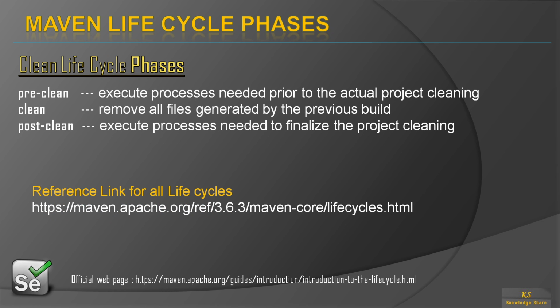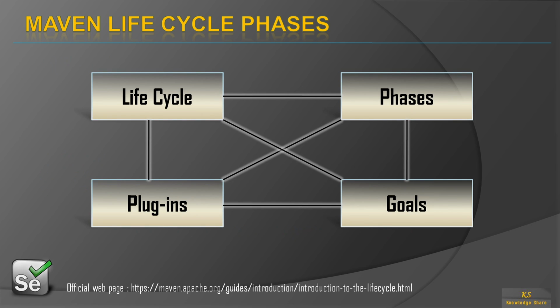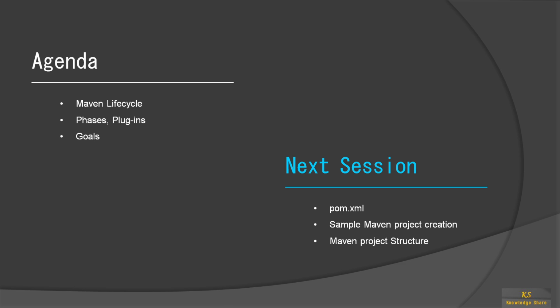Okay, to recap what we discussed: we have discussed the life cycle, what phases are, what plugins are, and what goals are. In the next session we will create a sample project and see how the pom.xml is generated and what its structure looks like, and we will also discuss the Maven structure that is created once we create a Maven project.